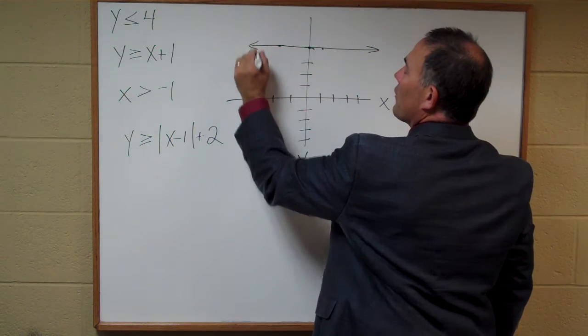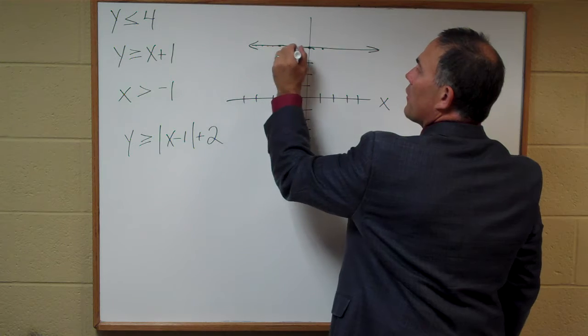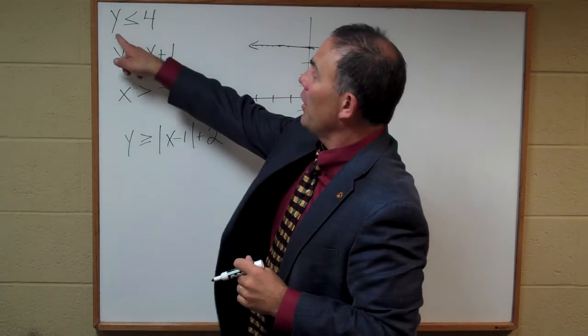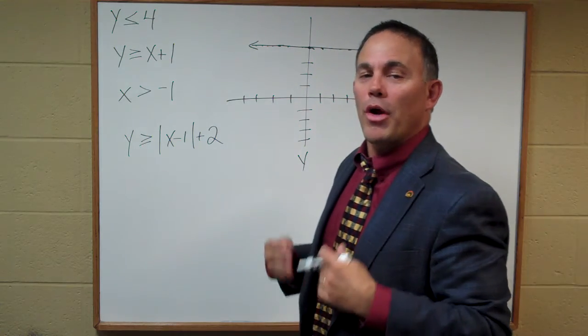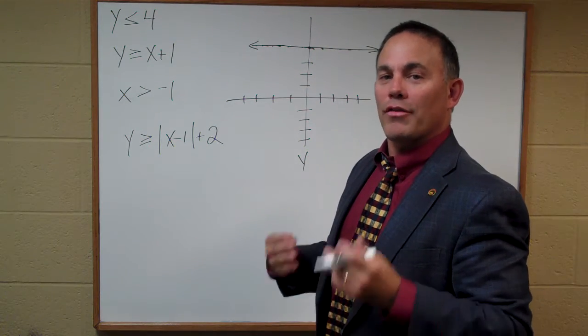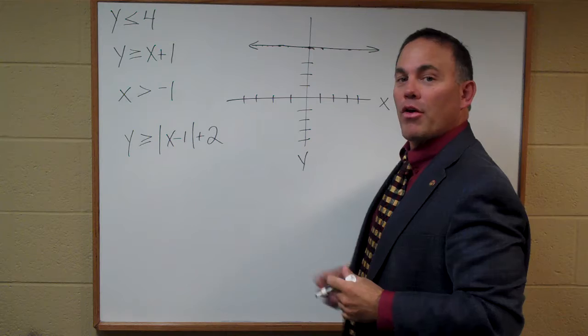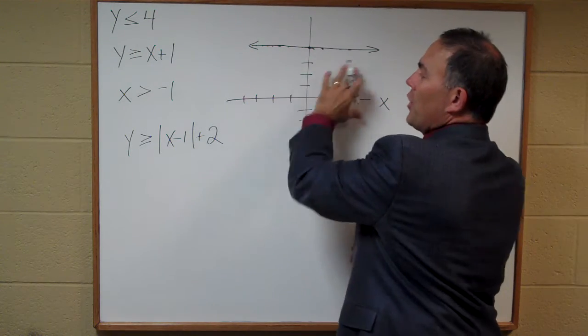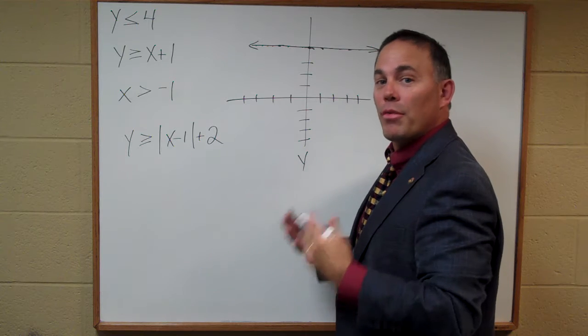Now what this means is, every point along here, y equals 4. So that is a solution to this inequality right here. But also, where are the values located where y is less than 4? Think about your Cartesian plane. Would it be in the region above that line or the region below? I'm hoping you said the region below.